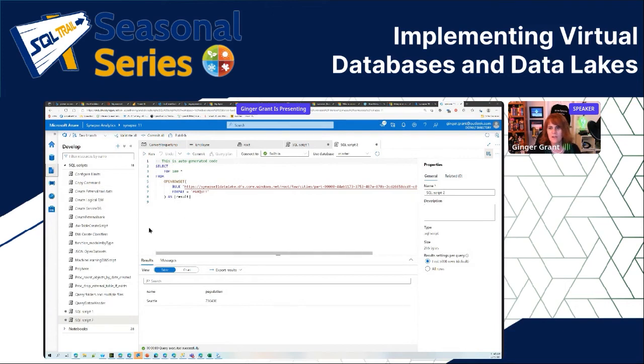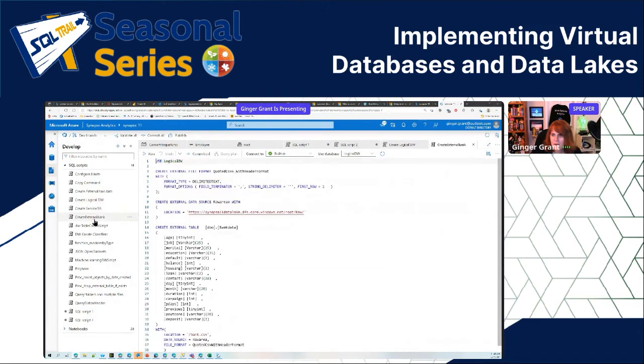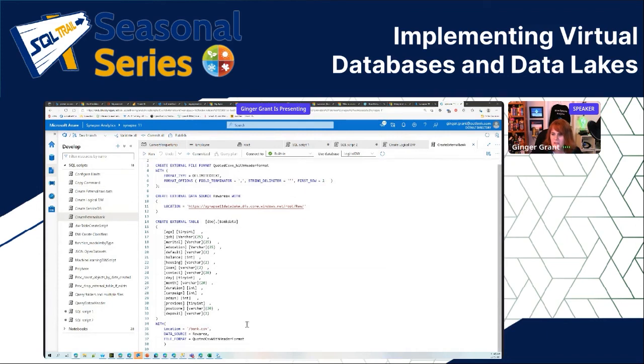So first I created a logical database. I notice here I've got the ones that I did have little dots next to them. So it's showing me that I have set those up. So I create, this is my on-demand. I'm creating it, and once I've got it created, then I can just point it to my tables and I say, hey, make sure you put the headers on there. I define what they are, and then it'll do that.